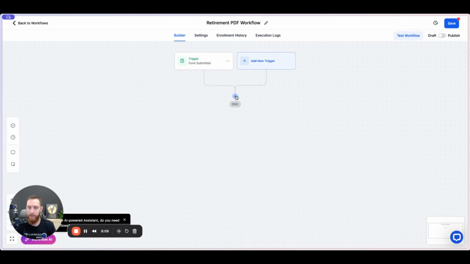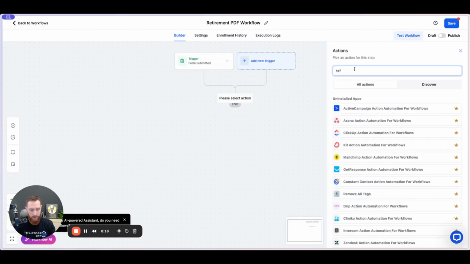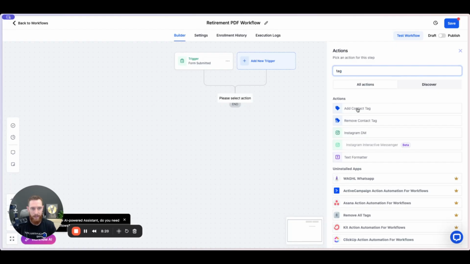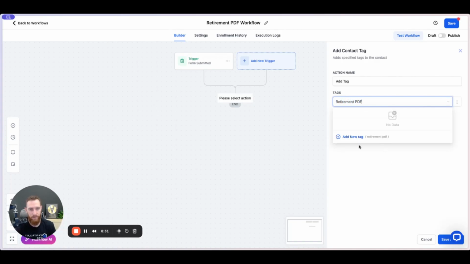First off, we probably add a tag to this person. So we're going to add a tag. So create a new element or action, add contact tag. And we're going to create a new one because we don't already have it in the system. Add new tag.